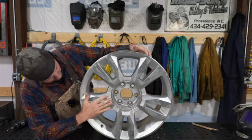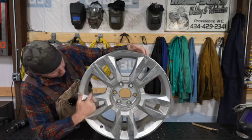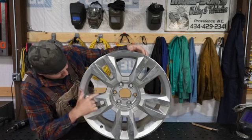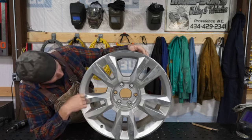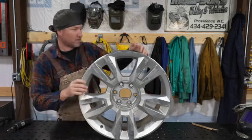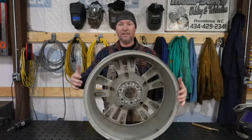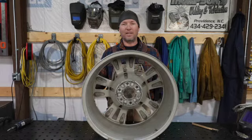So all your flat surfaces are polished mirror. And then these here are just polished, or they might even be painted or powder coated or something. I'm not sure. But either way, it's aluminum. It's got a crack. I'll let you zoom in here and I'll show you what it is. Luckily, like I said, it's on the back, so let's see if we can get it fixed up.